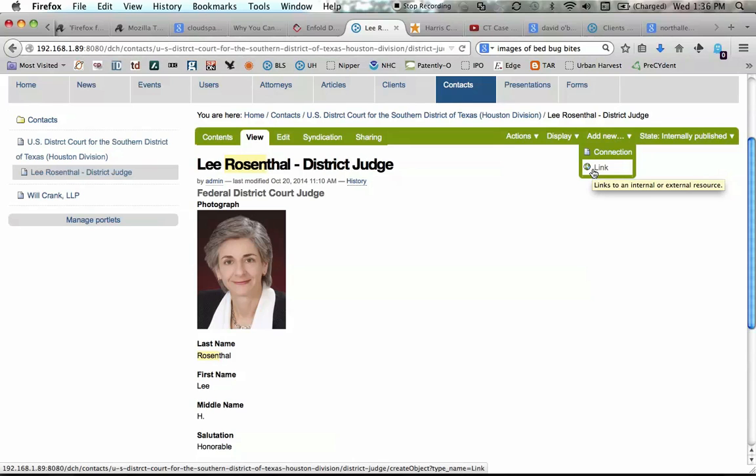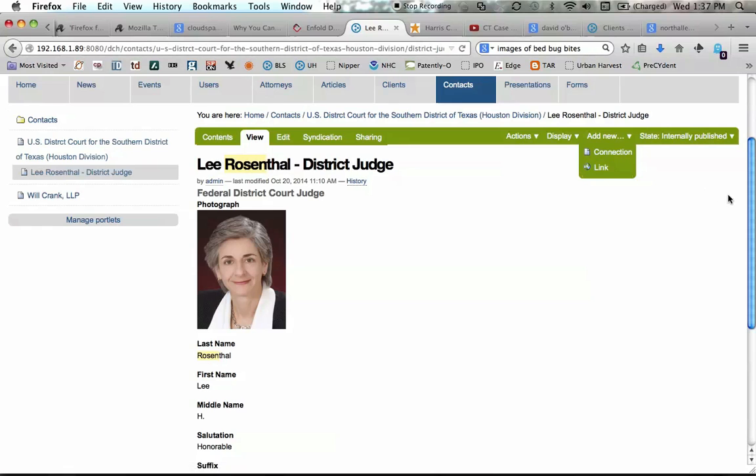So you can have contact information, you can have cases, so you can have links to all the different cases that are before Judge Rosenthal that are dealing with your firm, and that's where this system really shines, in that you can have all this interlinking, and it handles relationships very well.